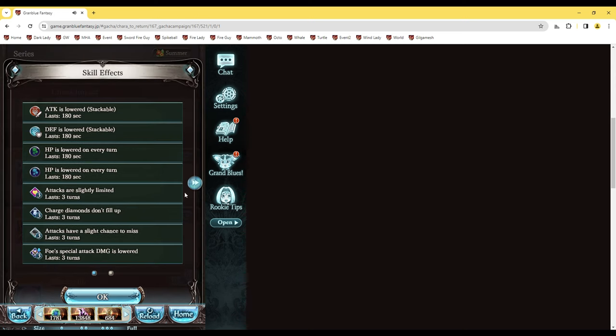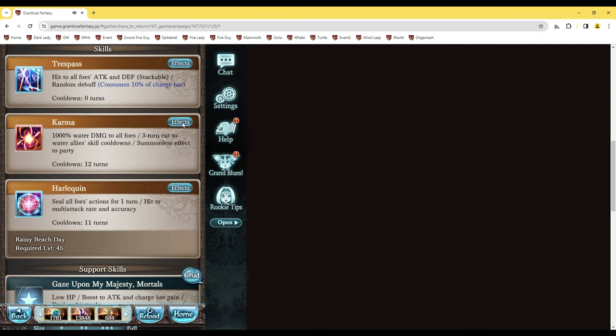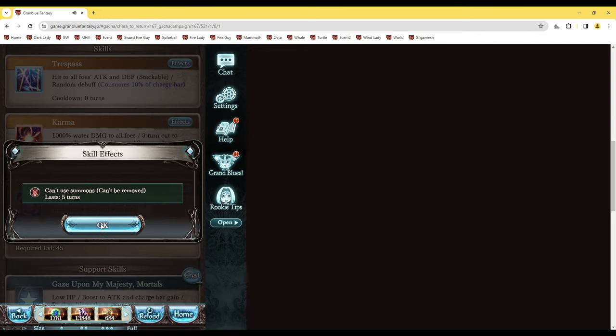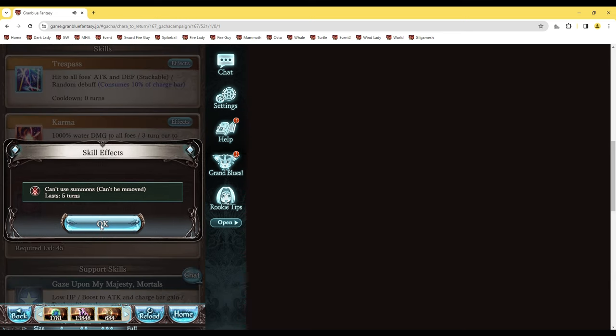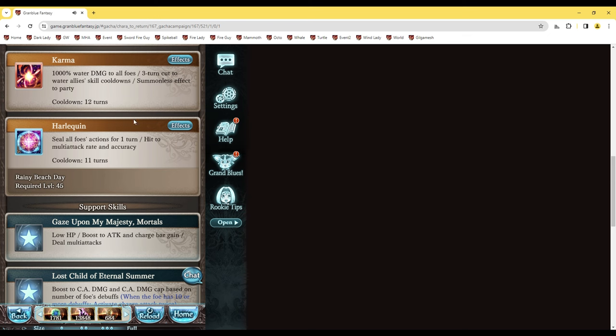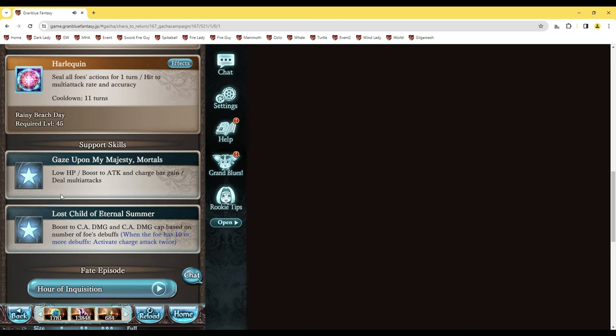She gets this where she can debuff like crazy. She gets this where she can cut your skill cooldown, so she essentially speeds up time with this move, which is good. She has this move, which is like Summer Medusa from before. It's literally the exact same. So, you know, forcing the opponent to not act, plus debuffing, also very good.